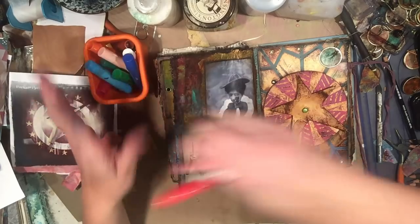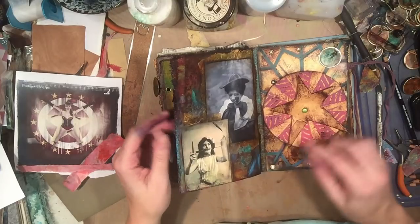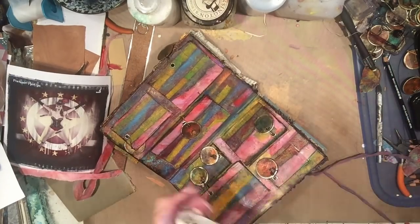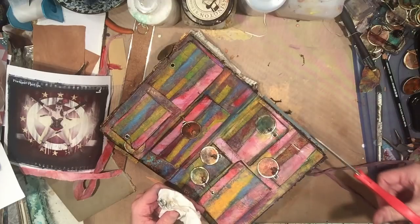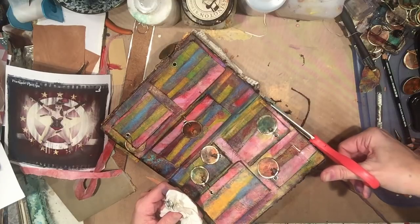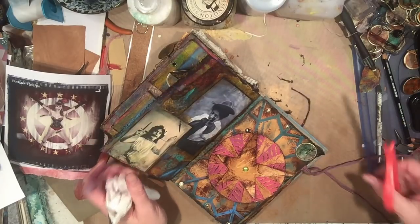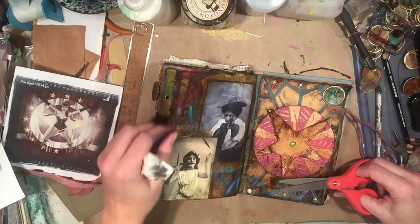Okay, let's put these guys back in here. Let's put these guys back over here. I think those are up here. Okay. Now, I was looking here. This has a lot of fringe up top. It doesn't detract from the other page, but I just don't like how it looks here. We can definitely leave the side edge fringy. I think that's cool.